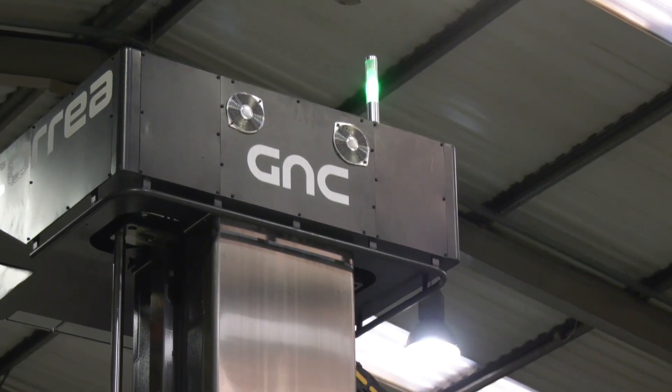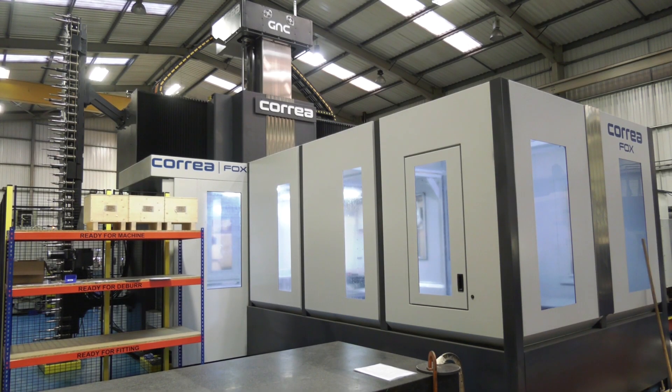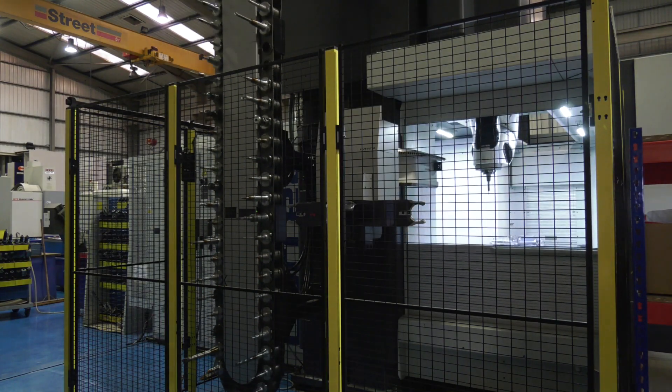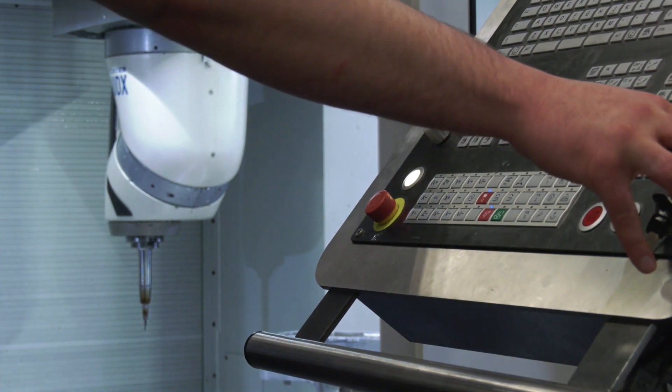When you look at the accuracy, one of your colleagues told me that this machine has its own thermal stability compensation — for example, if it gets too hot it shuts down — and that's not just relating to the spindle, that's relating to the whole growth of the machine as well. Absolutely, the thermal compensation is a massive factor. The climate in this country can change just from having a door open, and it can cause expansion or contraction. The machine accounts for that and produces a good component every single time.